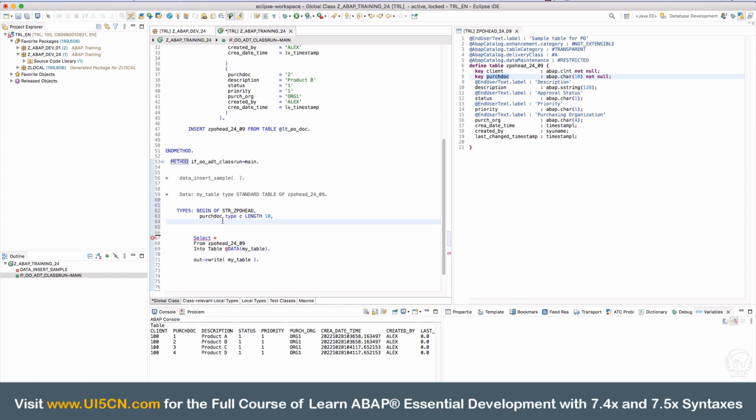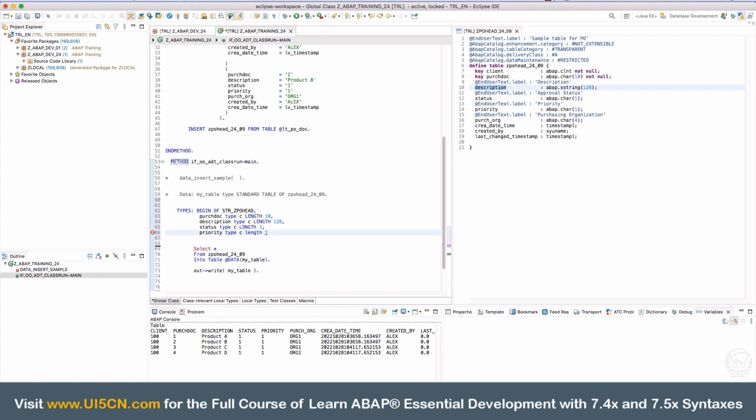The capital and small will compile the same. Then the next thing is description, type C, length 128. And the status is type C, length 1, and priority here type C and length 1.